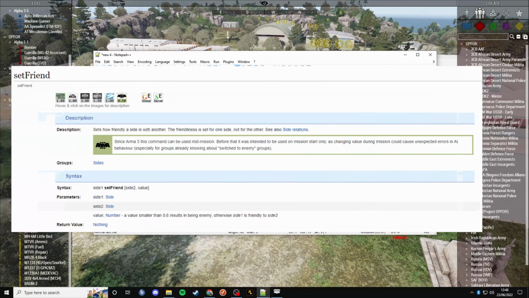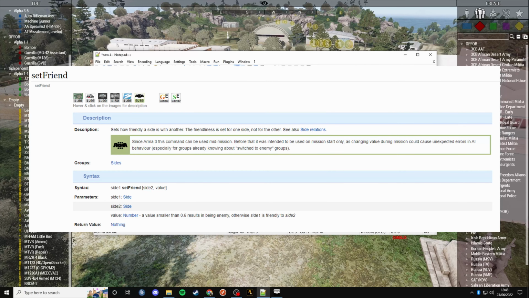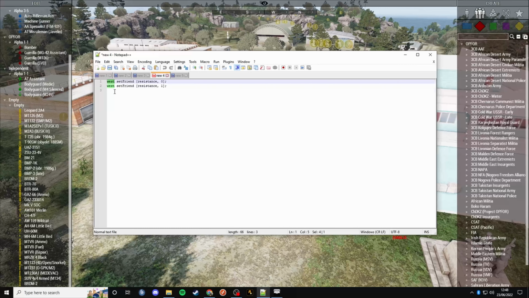So all we have to do is use the setFriend function. Now how this works is your first parameter over here is going to be what side you want to change. So we want to change the west side, we want to make them a friend of, and then the resistance is just Indy 4. And then we have a number from 0 to 1, 0 being enemy, 1 being friendly, and then anything below 0.6 is enemy, I believe.